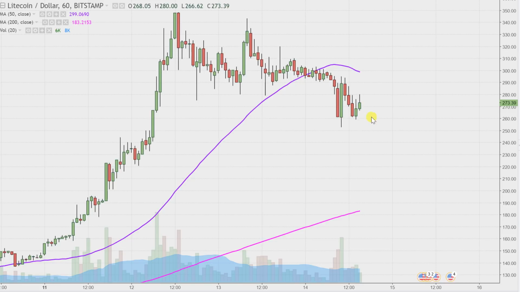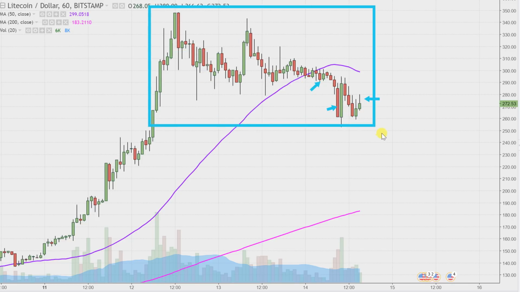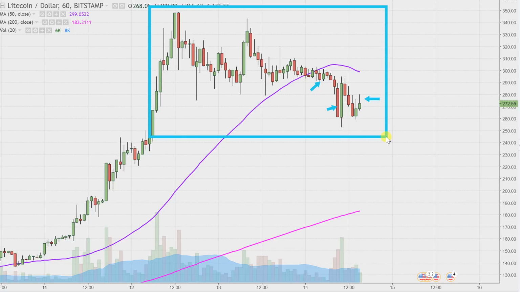Instead of each one of these candlesticks here representing one day's worth of price action, which is what you would normally see, each one represents 60 minutes. So while this here may look like a few weeks worth of time, it's actually just the past couple of days broken down into 60-minute time slices. I like this time frame. I think it does a good job of telling the quote-unquote story of the price.